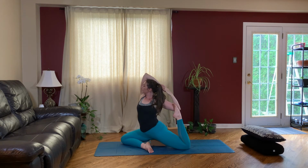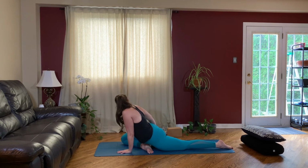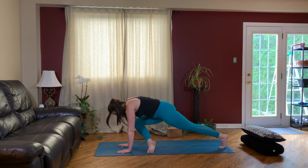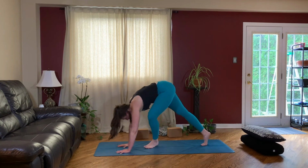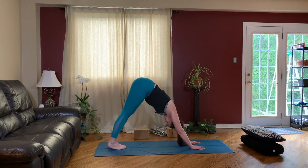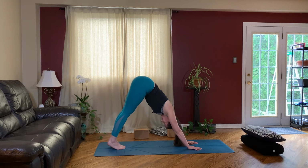One more breath. Release your arms. Let your foot slowly come back. Remove the block. Plant our hands down to the ground. Bring your leg up and back and come into downward dog. I'm going to switch sides again. All right, so downward dog.